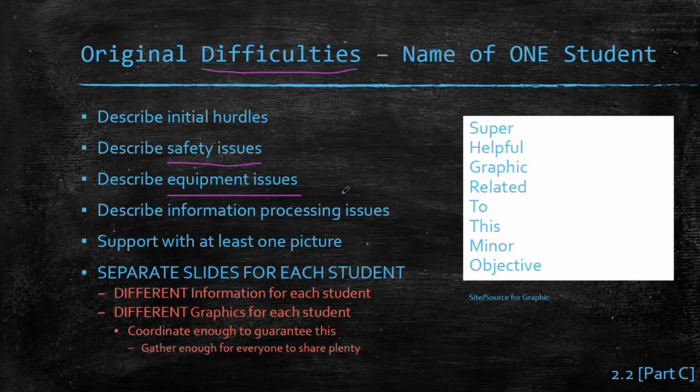And again, you want to think about something that you can say has changed since then. So here's your connection between objective 2 and objective 3. There may have been safety issues with, say, open flames originally. And then these days, in current decades, what are we doing instead? Right? So again, one student per slide, one slide per student. Everybody needs to have a different version of 2.2.